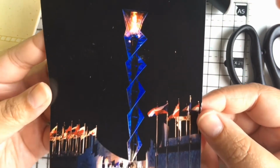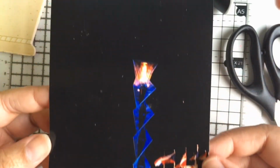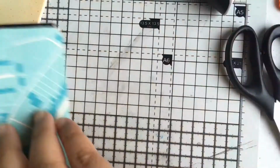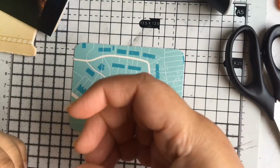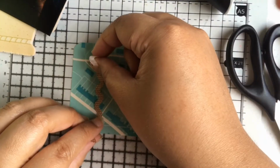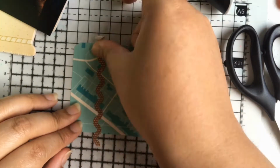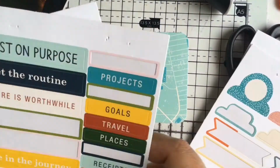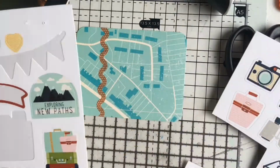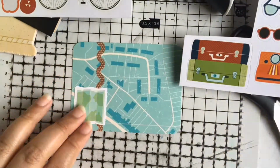and this last photo is where it's finally lit and the opening ceremony can finally start, because this is towards the beginning of it. So getting into the 3x4 cards, I do decorate a little bit on, I think, two of the cards, the other two cards, because I try to balance, like I said before, I don't want to make my dad feel a little overwhelmed in these embellishments, so I try not to embellish too much.